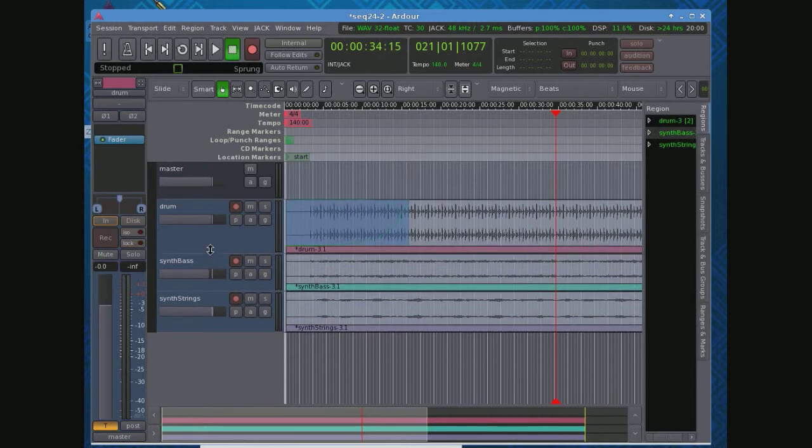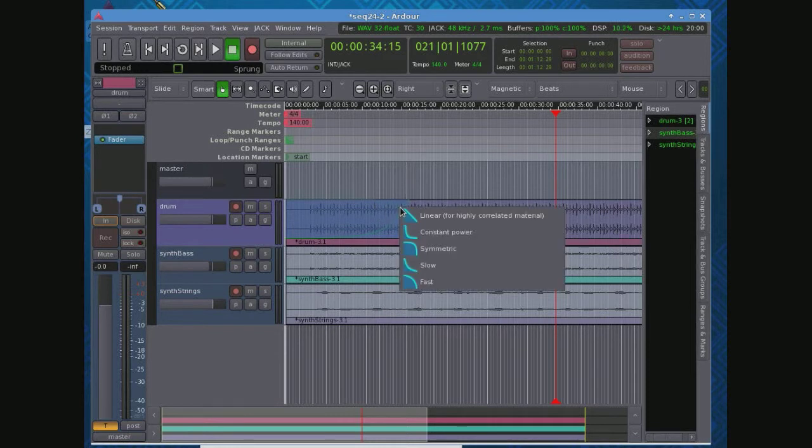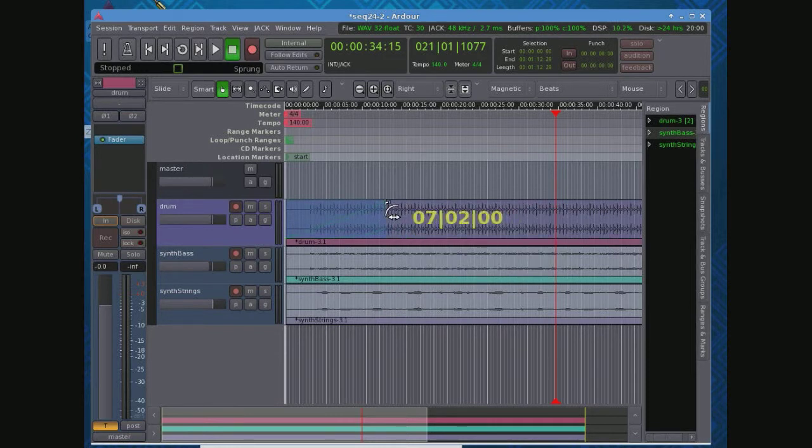So hopefully this is a short one to make up for last time on the marathon run, and this will whet your appetite, give you a little idea, go out there, play with it. Fade in, fade out, easy. Just use your slashes, right click to change the curve, drag it however you want. Oh yeah, we deactivated it. There we go. Drag your fades in and out. But for something more complex than a simple fade in and fade out, you've got the fader automation you can play with. Otherwise, hey, I'll see you next time.